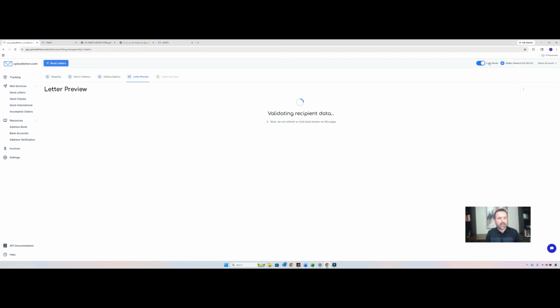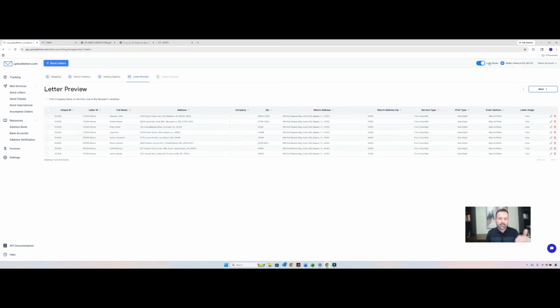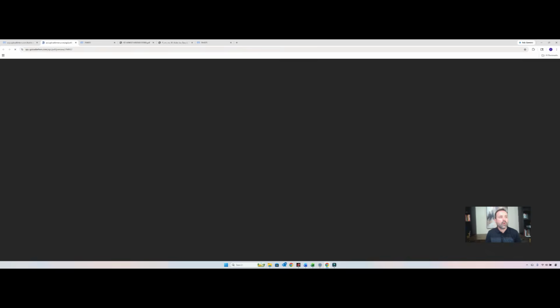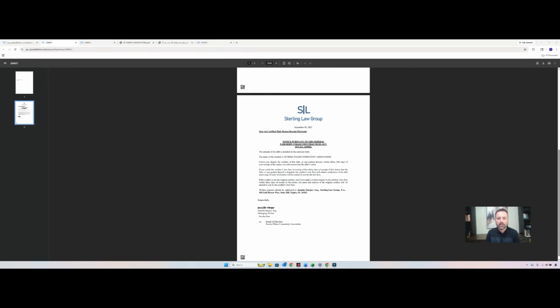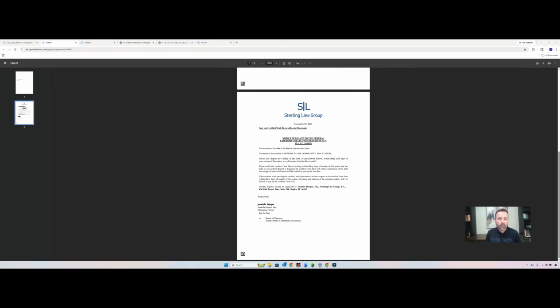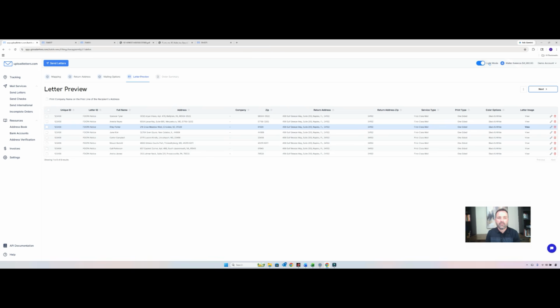One of the things about this letter preview page is that it's loading up our letters as it's processing the letters in the system. And you can see that our letters are now ready to preview. We have 8 letters in total. If I want to just look at one of the letters, it'll pull up a PDF here. And this is going to be post-mailing. You're also going to have access to this image of this letter, so we can look, and it has our return address, the recipient's address, and we could scroll down here and look at the letter itself. You could go into each one if you want to, or you can just spot check a few of them.